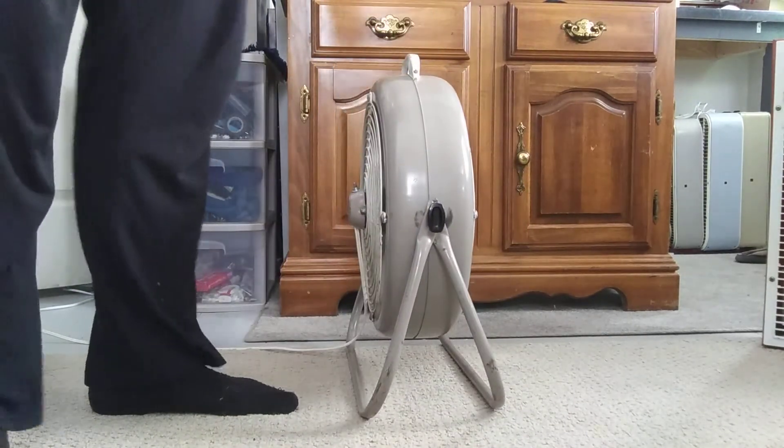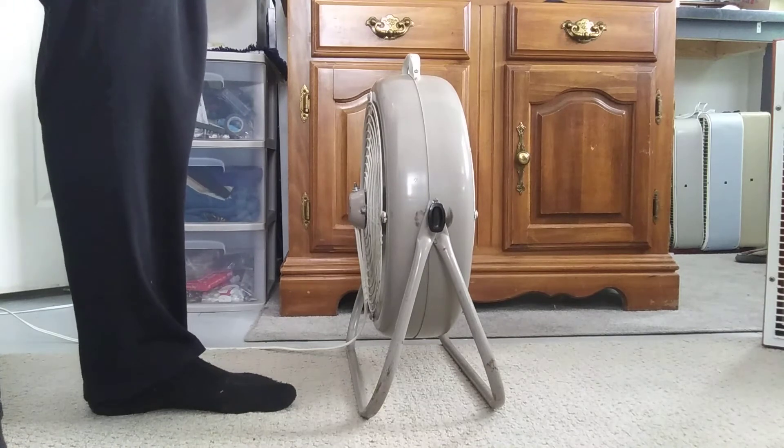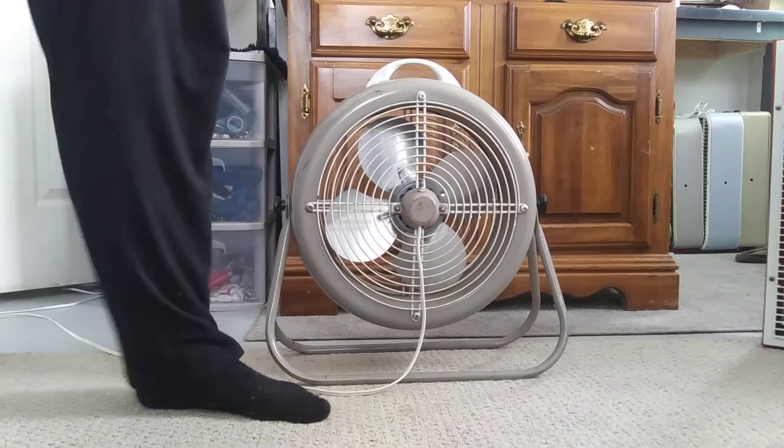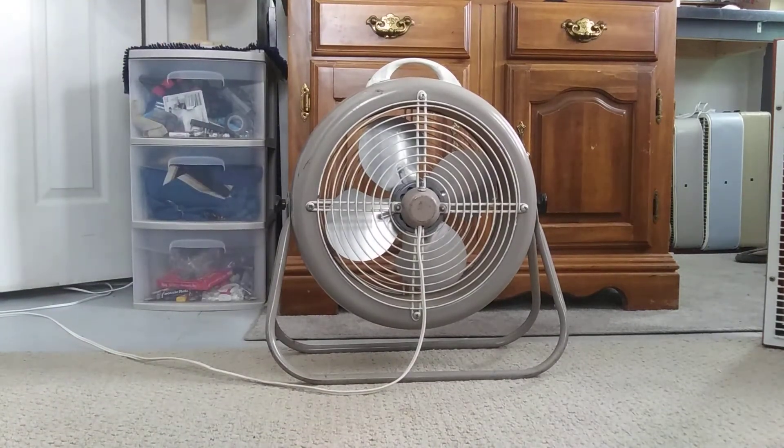Here's the side of this thing, and here's the back. Yeah, it's a nice little fan — it's a pretty dope little fan. This thing is noisy, which is perfect for white noise, but it also moves a lot of air. There is a little bit of knocking in the bearings after the motor gets warmed up, so it'll start to knock a little bit. I think that's just the bearings worn out — nothing much I could do about that, but it still works.